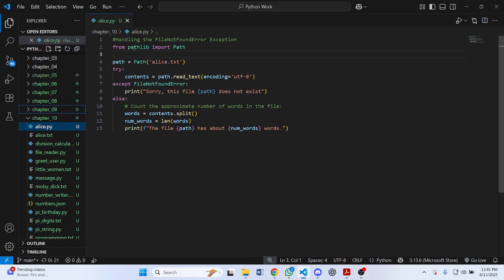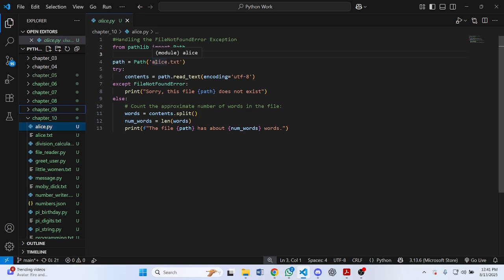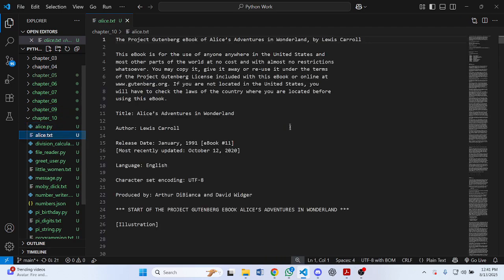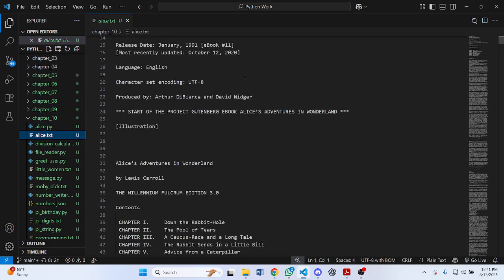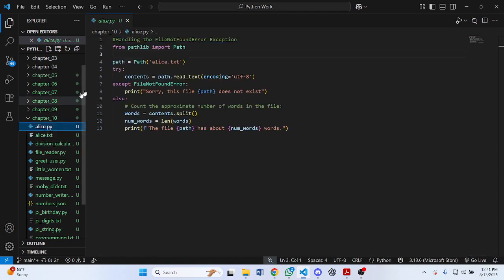So here we have from pathlib import Path, and then we have a variable path equal to Path, then brackets, then go get the alice.txt file, which has the story of Alice.